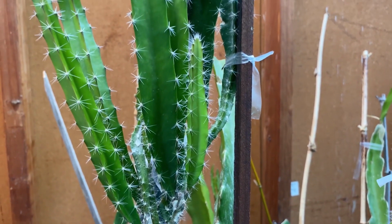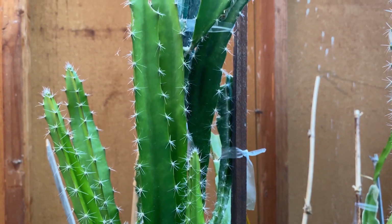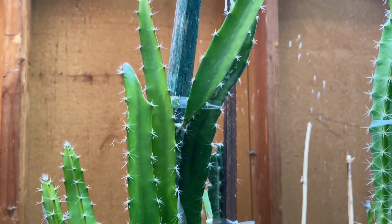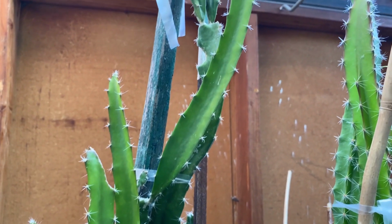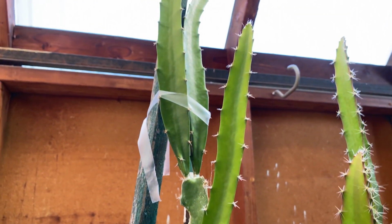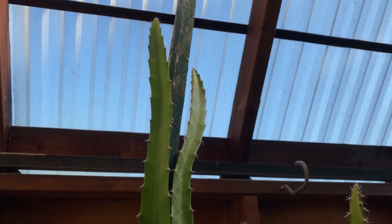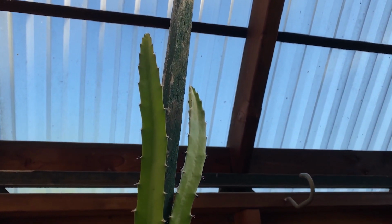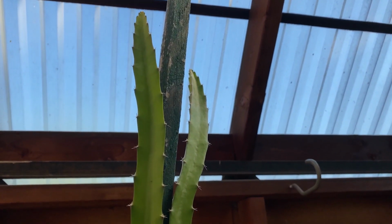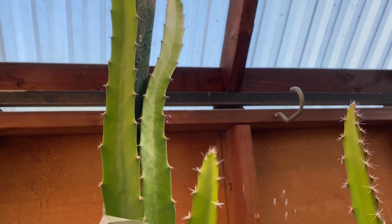Now be aware, you do need to support the new growth. The stems are very thin at the base, and then they just get thick as you go up. So the new growth now is almost like, I describe as like a new dragon fruit cutting. Look at that, it's beautiful. So this is an Orejona X seedling, and each of these will be unique because they're cross-pollinated.